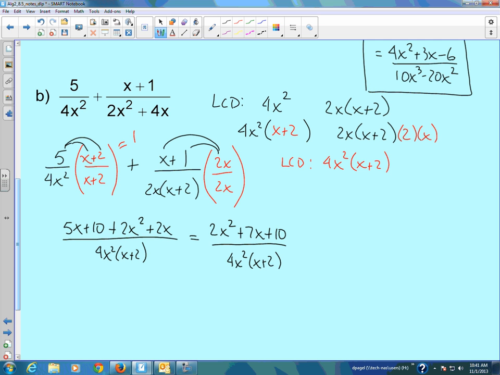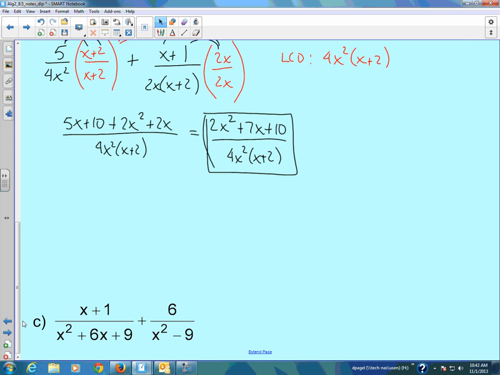Now, sometimes it might be a good idea to check the numerator, because if it's a trinomial, it's possible that it can factor, so 2x squared plus 7x plus 10. In that case, I can't factor that one. But sometimes they will factor, and in doing so, they may end up canceling after it's in factored form. Maybe one of the denominator factors will be the same as one of those numerator factors, and you can cancel them.